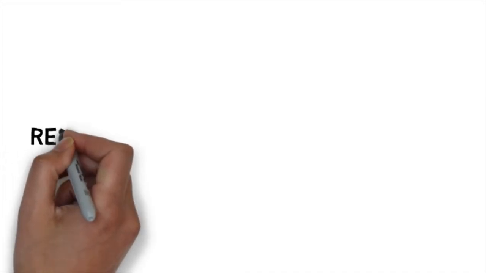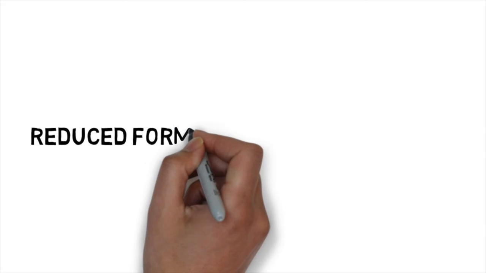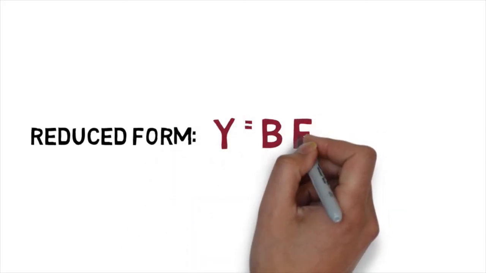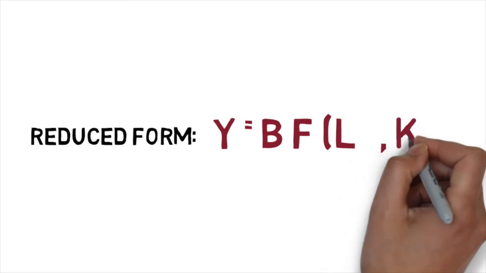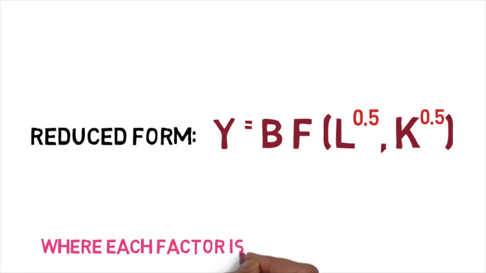So of these then, what we can do is look at a reduced form for the Solow growth model. We concentrate on the two specific aspects of output being a function of labour and capital. We also have our beta value in there representing productivity, but importantly here we put in weights for labour and capital, and they are 0.5 each, representing a Cobb-Douglas production function.